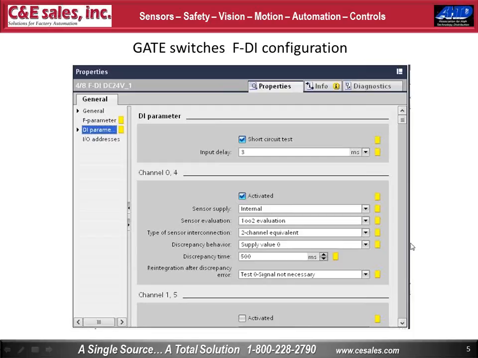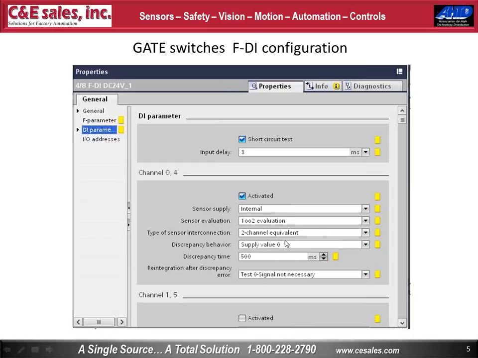I've selected a longer discrepancy time, 500 milliseconds here, just because those 2 switches you saw are independent mechanical switches that may be difficult to completely synchronize, but you can adjust that time also.